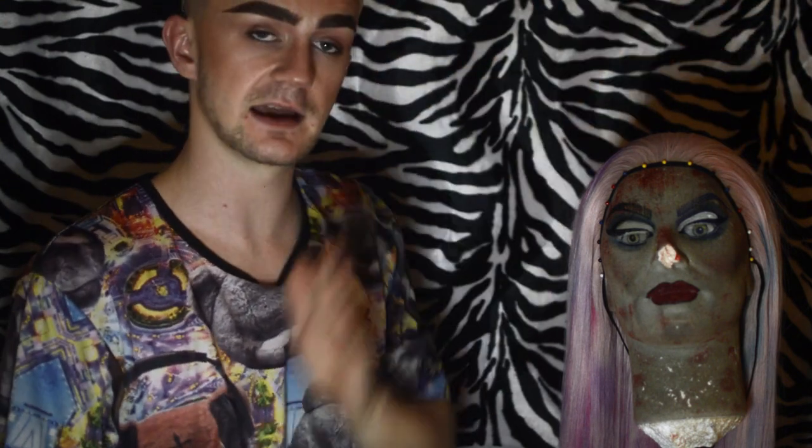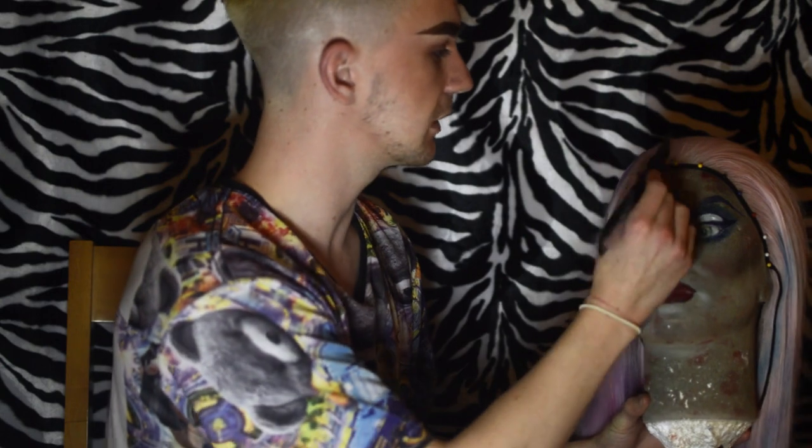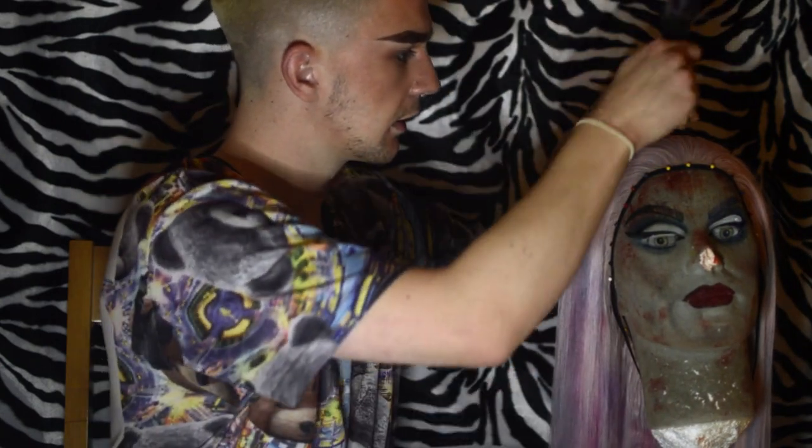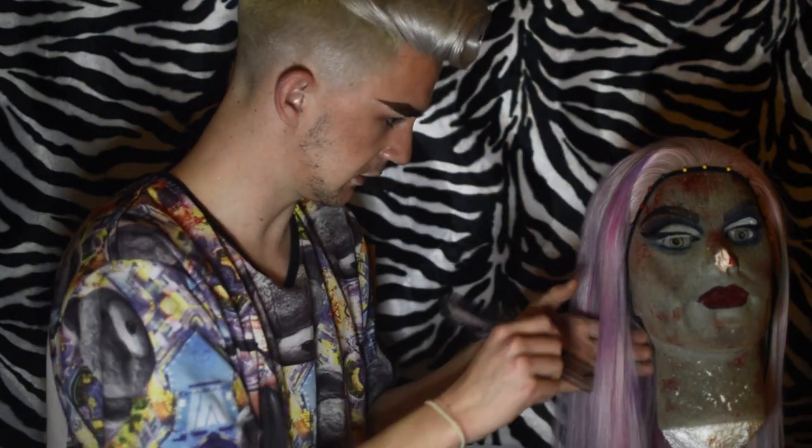The first thing I'm going to do is section the wig. I'm going to take a two-inch section from the whole lace and lay it forward, so that later when I want to do the finger waves over the buns I'll have the hair there. And if I need to smooth over anything, I can use this hair that hasn't been teased or touched, just to cover up any messiness that might happen through the styling process. I'll get a brush and go right up the middle, then take two inches back from the lace all the way down to where the ear would be.